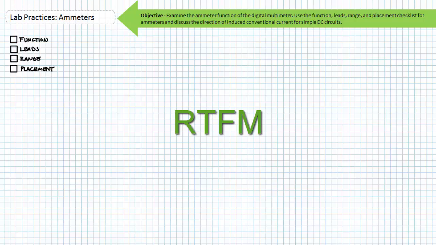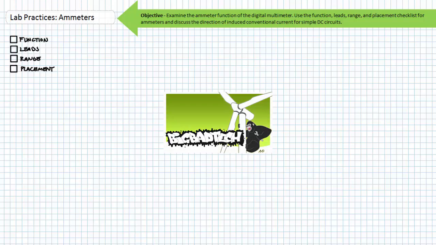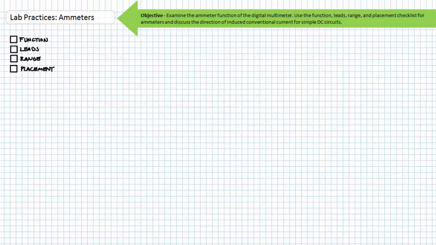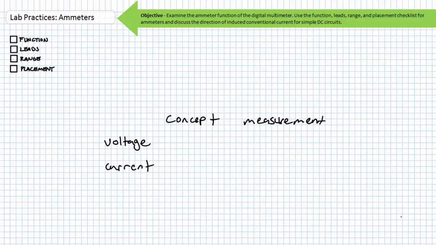Read the fine manual. If we recall correctly, 2 major characters in the basic electrical quantities lecture available at the Big Bad Tech channel were voltage and current. Voltage and current don't mean the same thing, and they are not measured in the same manner. In my experience, individuals struggle to understand the concept of voltage, a differential between 2 points. Yet in practice, find it very easy to measure using a voltmeter. The opposite can be said about current.